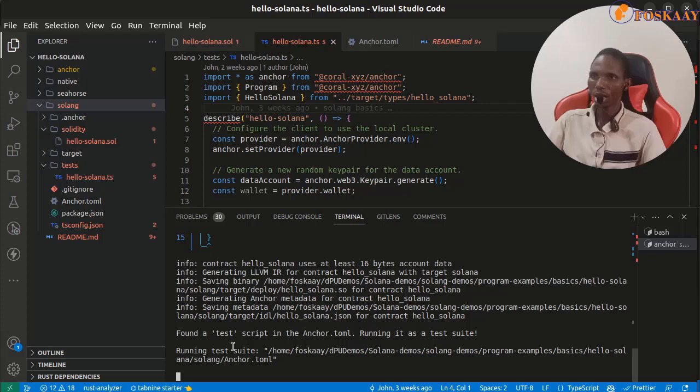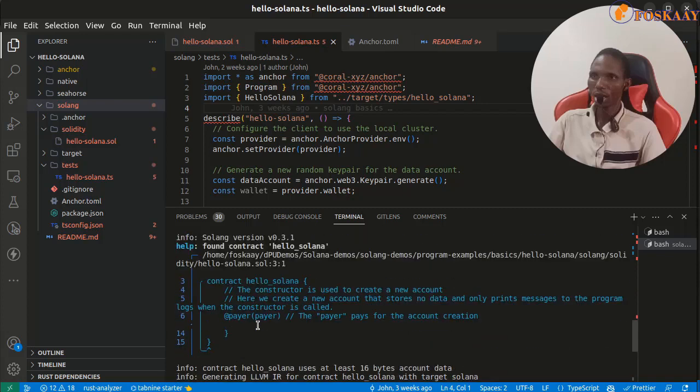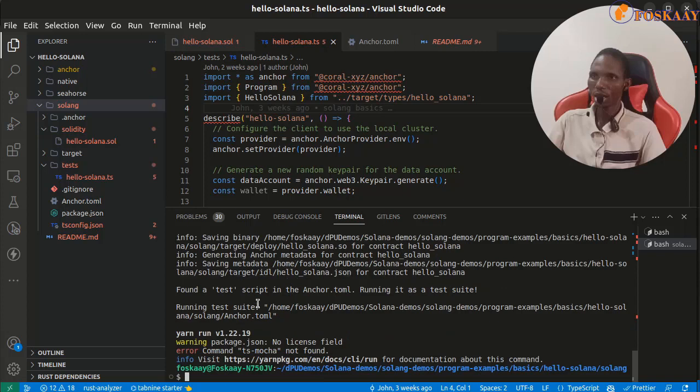You see it's found the tests, and you can see it now. So that same error is fixed. It has been able to try to deploy, but now we are having issues with yarn and packages, and we still have all these things in red. So we are not able to run our test at all.